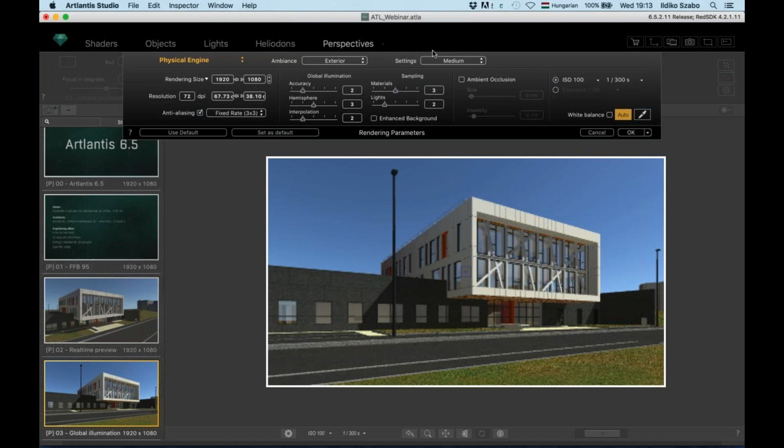What is the novelty for version 6.5? It is something that is, once more, behind the scene, because a huge amount of work was done since the release of version 6 to implement and optimize this brand new Artlantis engine even better. This optimization cannot be demonstrated.